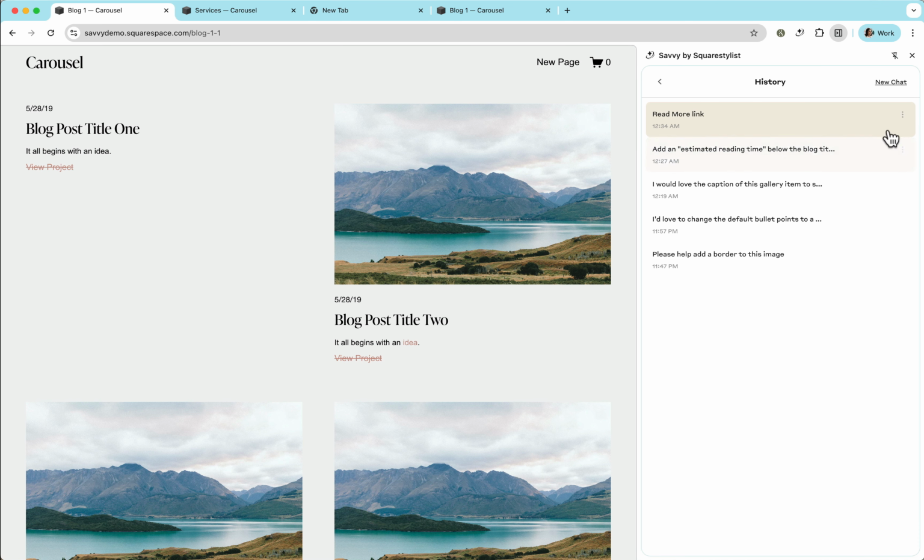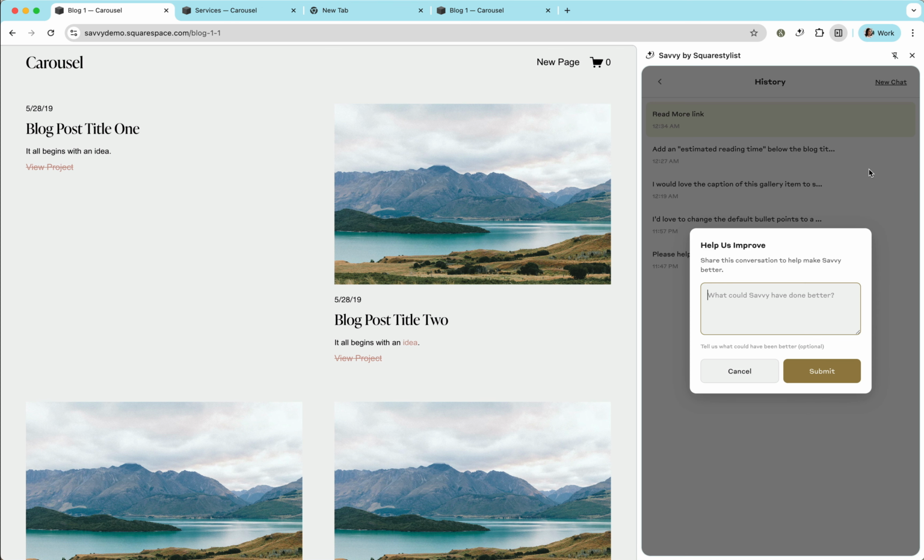Now you can also use this share feedback to share wins. So I'd love to see what you're creating with Savvy, how you're loving it. That will empower us to continue improving the tool as well. So if you'd like to share any code discoveries, any feedback, please do share the feedback here. It will give me access to that conversation.